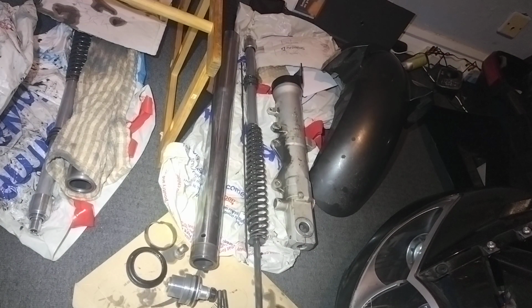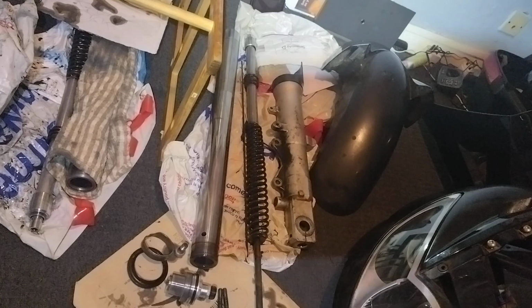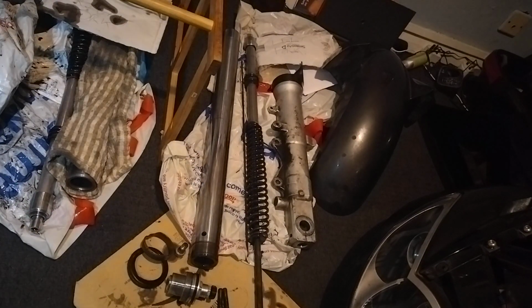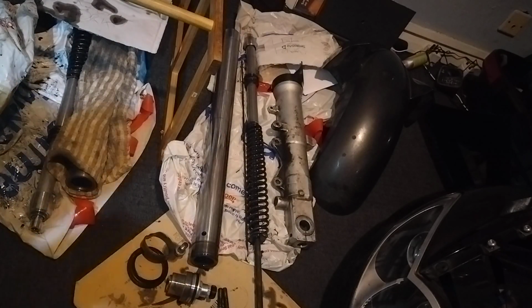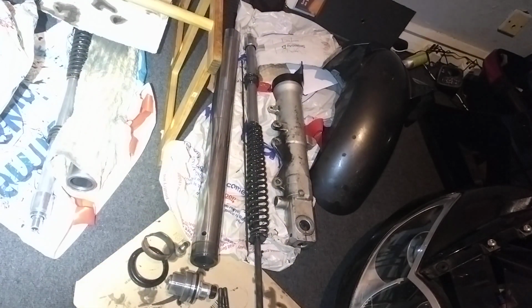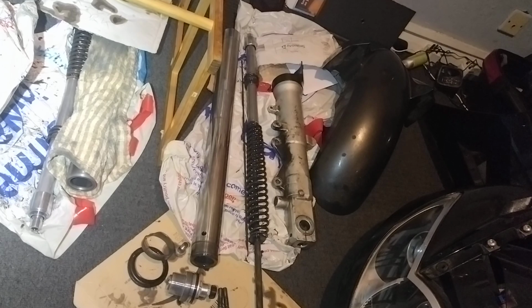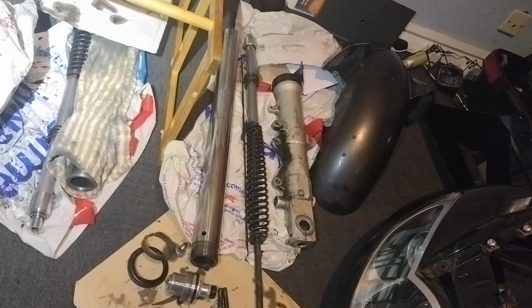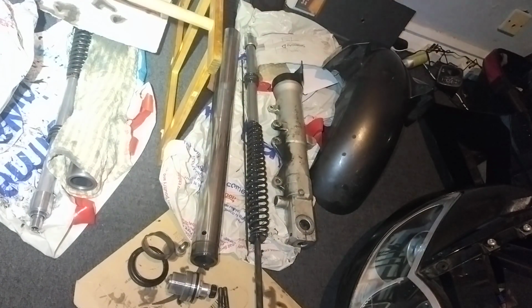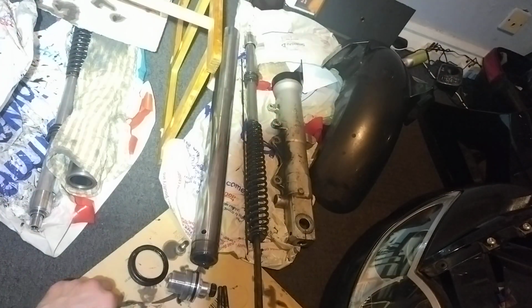But yeah, that's me done. I was hoping to get them changed and done today, but them not playing ball has kind of delayed me and set me back, which has not helped at all. So we'll have to leave this till tomorrow. I'll try and put a video up of the reassembly. I was going to do a video of the disassembly and all of this as much as I can, but this has been learning. Most of this is just me learning for the forks here, and then I've got another set on the VFR. She needs them changing. I think my friend has a pair that needs changing. There's another job I'm doing, and it looks like the forks on there are going to need changing as well. So I'm going to need to teach myself well on how to do this, and I suppose that's a good thing to learn as well. If that doesn't play ball, how to get that baby out.